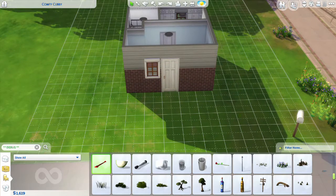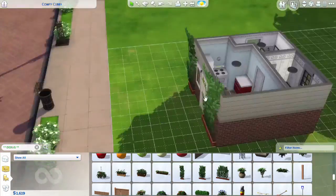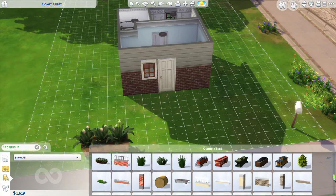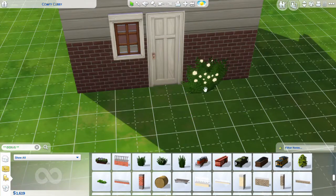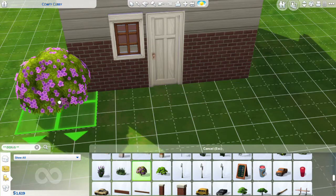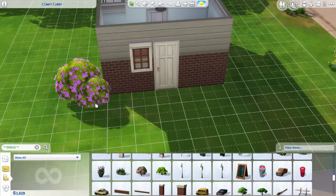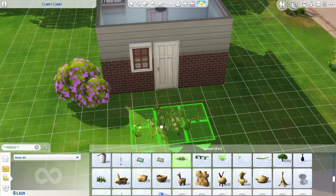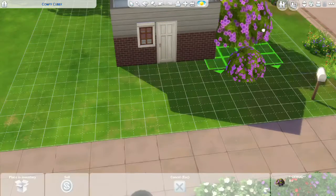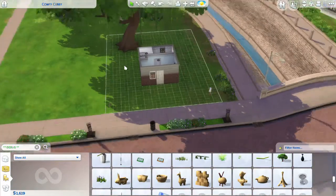I think because it's such a small house and because it's square and because there's no kind of patio space or anything, because I'm counting patio space as being more tiles. I know some people don't always, but I decided to count it. There were just no anchor points, I guess, for the landscaping. So I did spend quite a lot of time going through debug. I did cut some of it out because it was just me placing plants and deleting and placing and deleting, over and over and over.